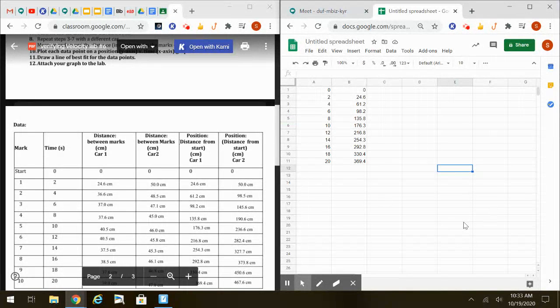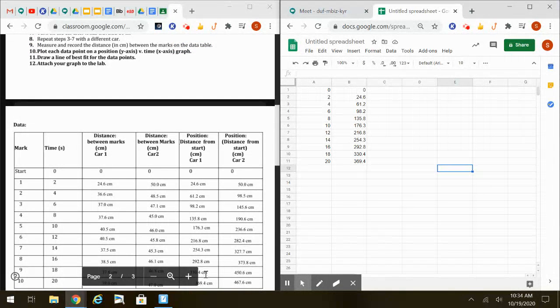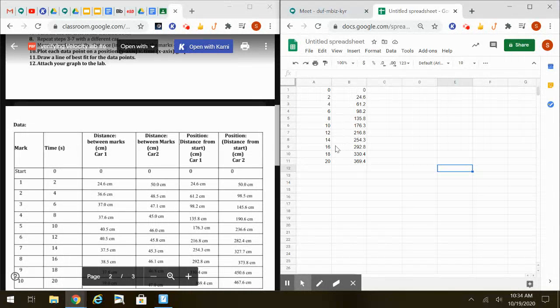So to my right, I have Google Sheets open. I'm always going to put my x-axis numbers on my A column, right? You always want to put that in the column before your y-axis. If I was to put it on D and E, make sure that the x goes on the D, the y then will go on the E. Y always has to go after the x-axis. So I put my times here, 2 through 20. For my y-axis, this is going to go in my B column, I'm going to use the position for car 1. I typed all my positions in.